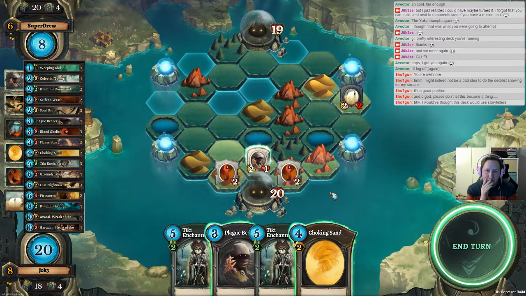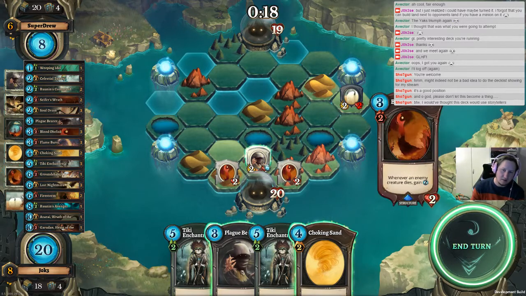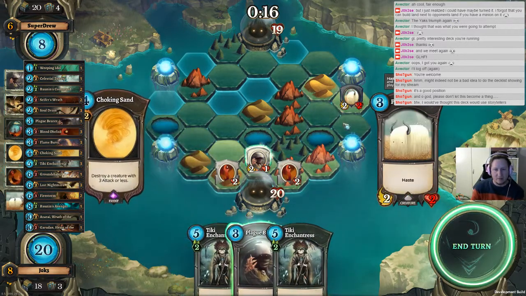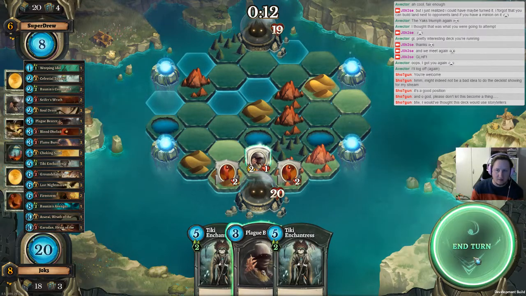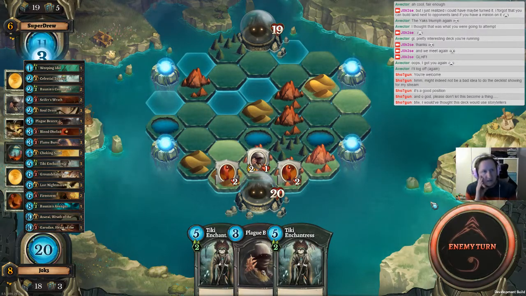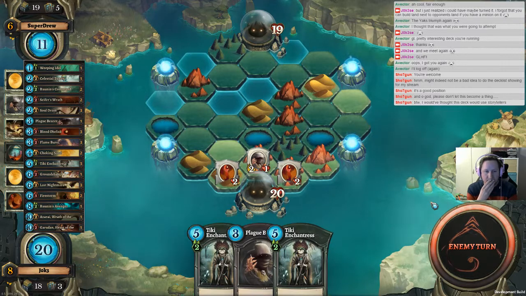So if I remove this J0k, I mean I can still do the... Yeah, I think it's better to remove it because I can still combo the Plague Bearers if he doesn't expect it. And this way I deny him some Faeria. I don't really know what cards he's running. But if he can collect 2 Faeria over me each turn, that's gonna be tough to deal with eventually.